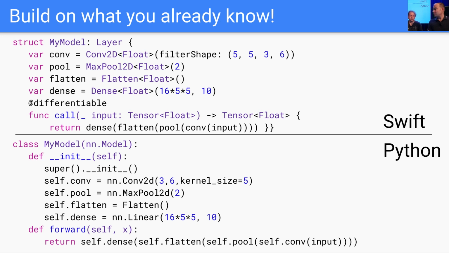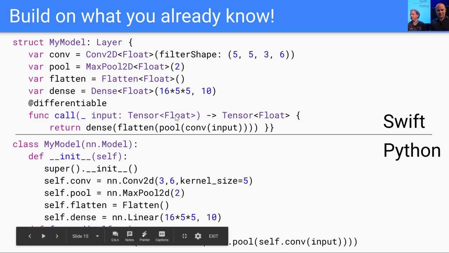One of the things you'll notice is that a lot of what you see as a high-level programmer is very familiar, and that's by design. This is an example layer built in Swift. This is an example layer built in PyTorch. And it looks basically the same. There are differences, and we're working to reduce the difference even more. We'd love all those floats to go. Some of the differences are very nice, like the fact that you don't have to pass self all the time. There are things where I'm just like, oh, finally. Yep.